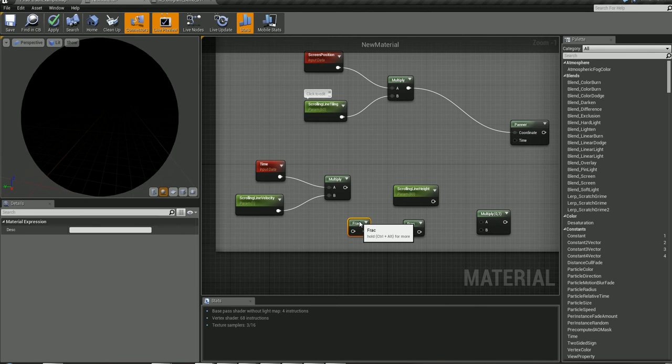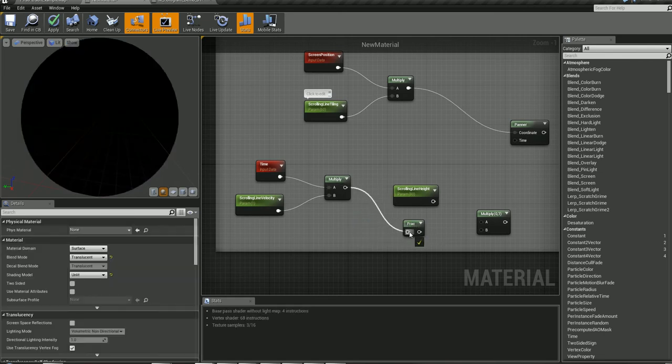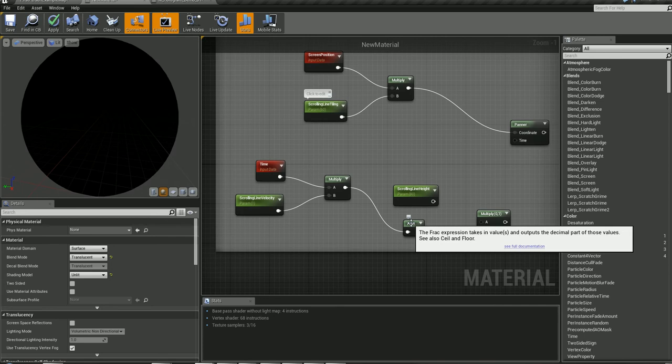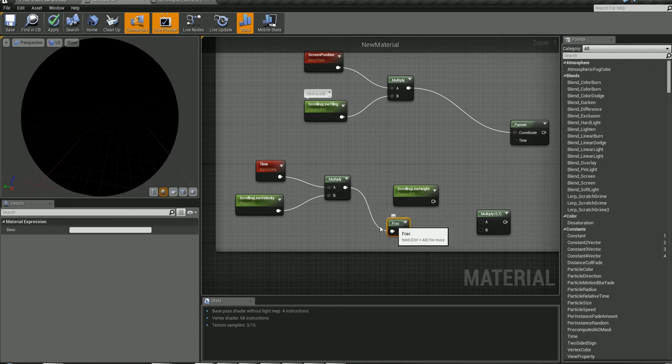It allows us to plug in these variables, so it actually calculates with this multiply. It'll complement this multiply to give us the output that we need. So the multiply doesn't just automatically go into another multiply. That's a little bit redundant. But with this guy, if you Control Alt, you can see it's a frac expression: it takes in a value and outputs the decimal part of the value, seen also as a ceil or floor. So it gives us kind of a range, almost a bracket in a way. It keeps things in order, but it makes it a lot easier to go into our multiply.